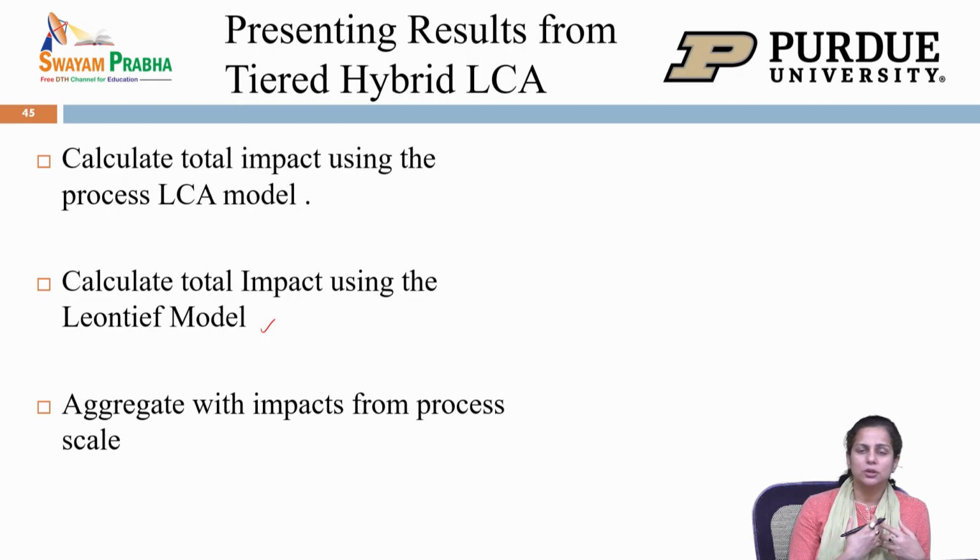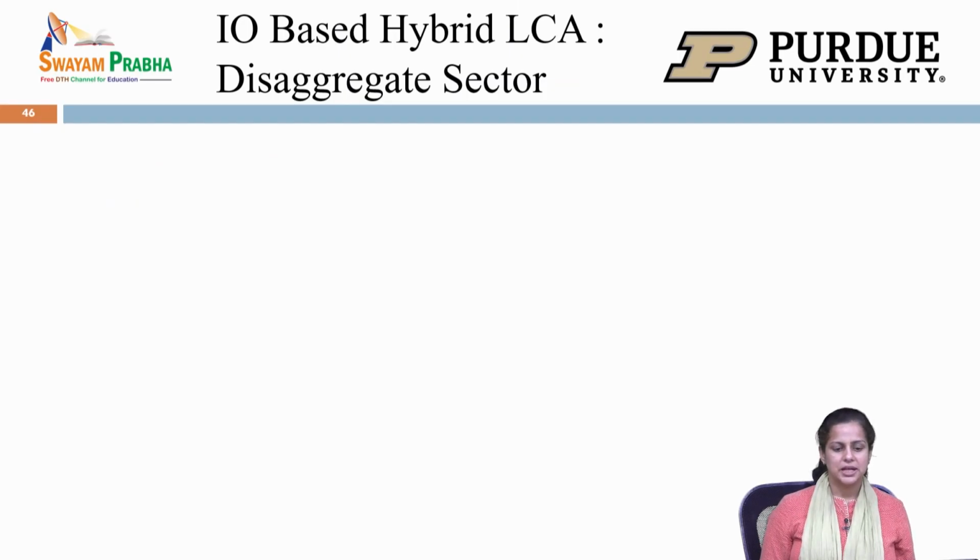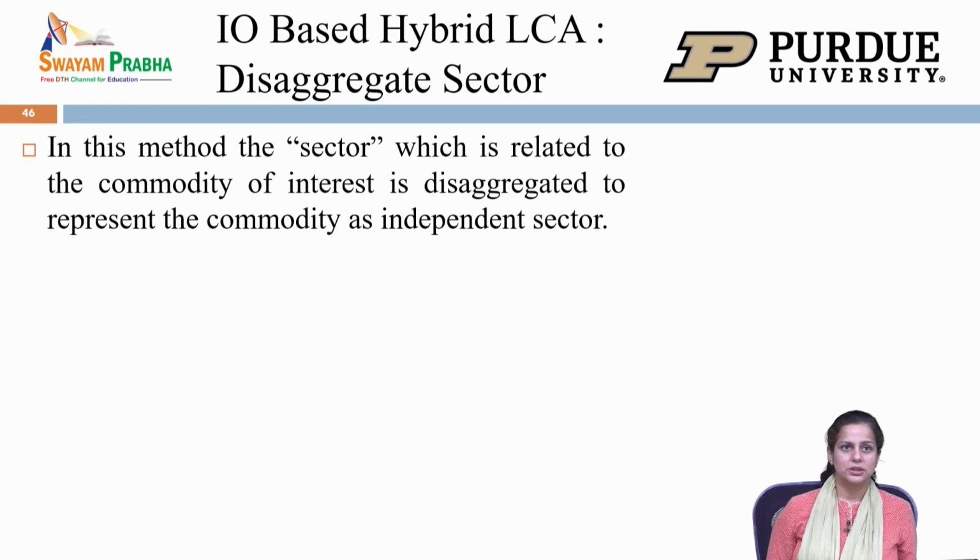Going forward in the course, we will see some examples of hybrid LCA setup so that you get a practice of how to do a tiered hybrid LCA. Now, we will move forward and look into the theory of some other types of hybrid LCA. Let us look at the IO based hybrid LCA, where we disaggregate sectors.